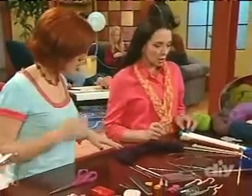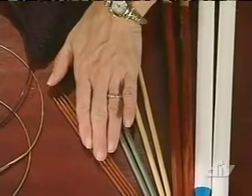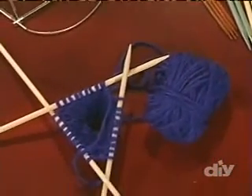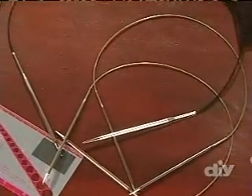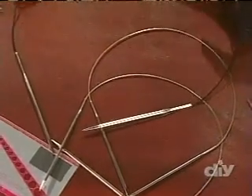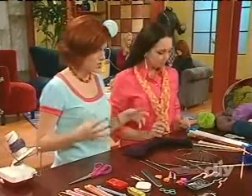Needles come in a range of different types — what they're made from: plastic, wood, bamboo, metal. They can be straight, as you can see. They can be double-pointed, which means you have options like knitting in the round, like for a pair of socks. You can have metal needles straight or circular. With circular needles you can knit in the round just like on small double-point needles, but you can also knit back and forth. A circular needle will accommodate a lot of stitches for a really large project and take the weight off your wrists.